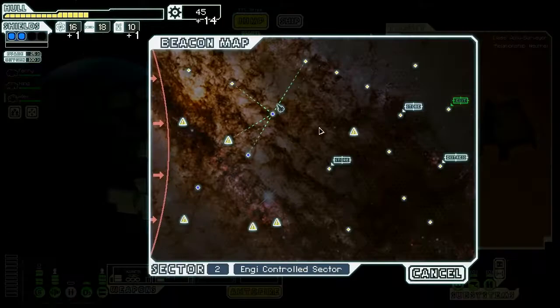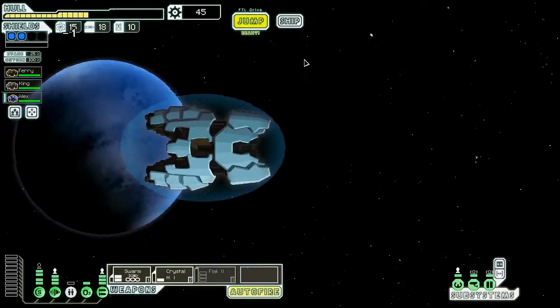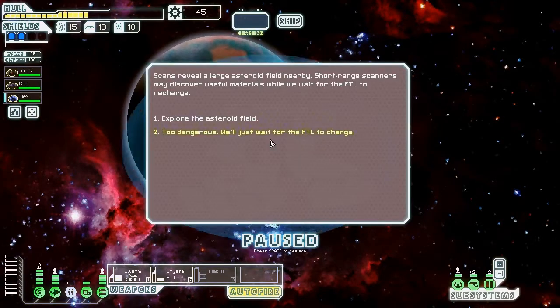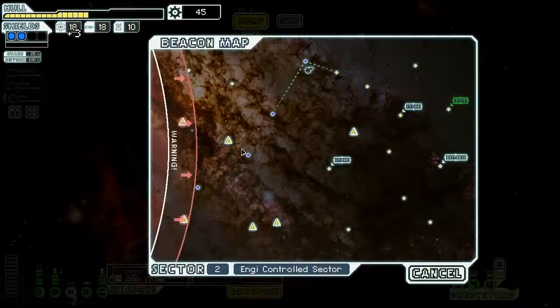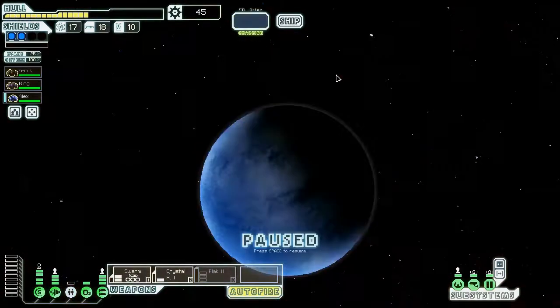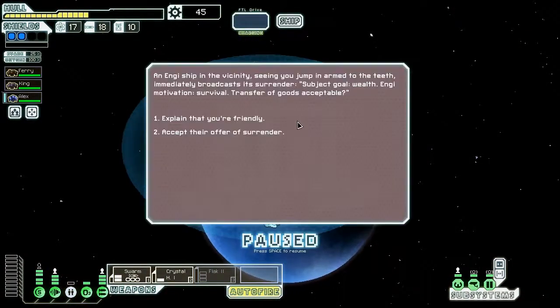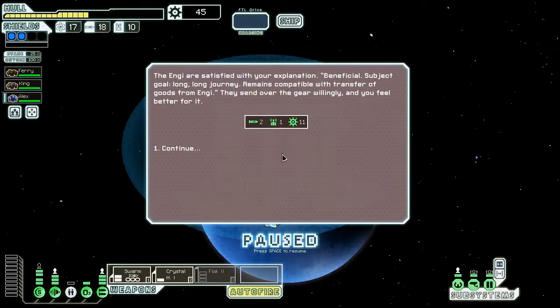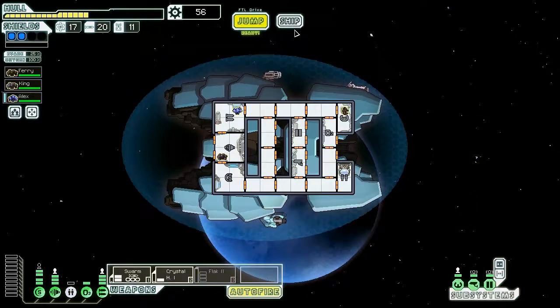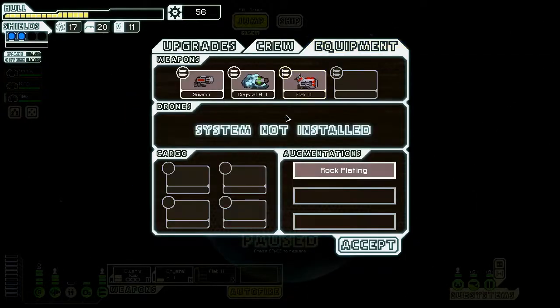Oh, hey, got lucky. And there's some stores, so that was actually nice to find the map. Let's explore the asteroid field, and hey! Fuel! Thanks for all the free stuff, game. I'm appreciating it greatly. Let's see what's here. Free weapon, maybe? Nah. Let's explain that we're friendly. And since we're nice, they actually gave us stuff. Usually, it's pretty rare to get stuff from that quest.